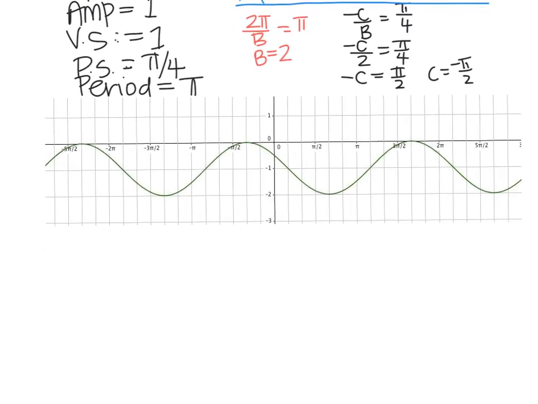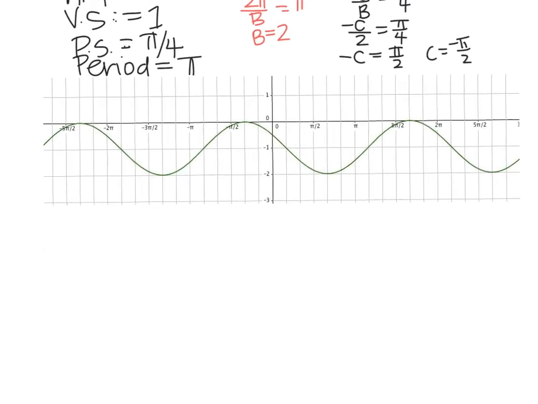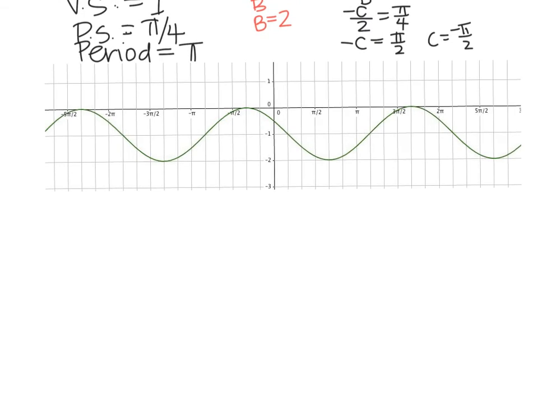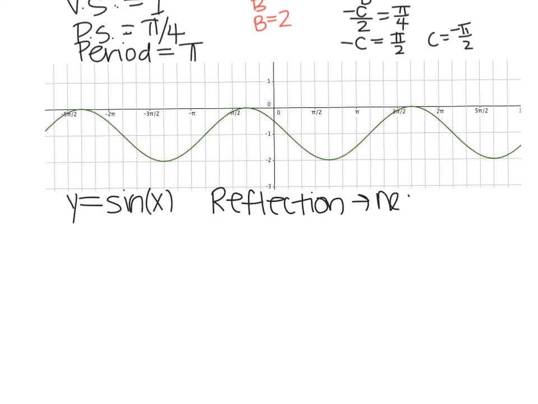Last example, we want to do the same thing. We want to write the equation for this graph. And just so we have an example of each, I'm going to use sine for this graph. It is actually the easiest one as well. We want to figure out the amplitude, vertical shift, period, and phase shift, and if there is a reflection. If you remember, the parent function for sine starts at 0 and goes up first. If we look at our graph, it goes down first. So this tells me that I have a reflection. It's been flipped over the x-axis, which tells me there's going to be a negative in front.